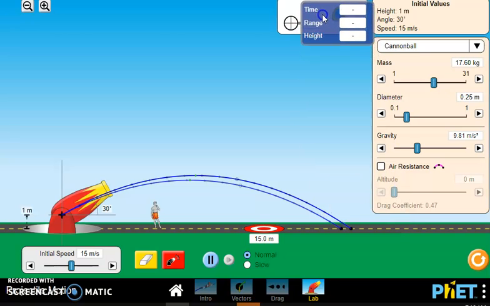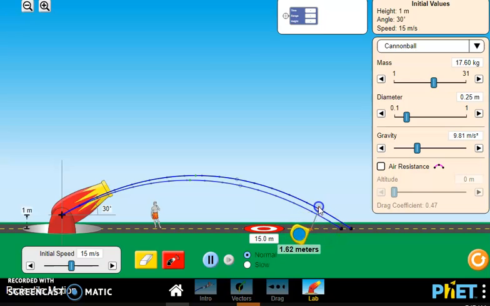The alternative to doing that is I could try to use this thing to measure where the height is at 1 meter, but that's not worth it because I can't get the range easily that way. So anyway, you're going to alter this angle all the way up to 90 degrees. You're going to fill out the data table accordingly.